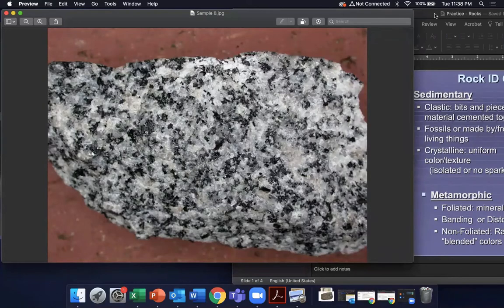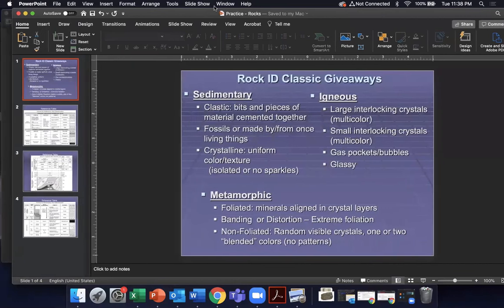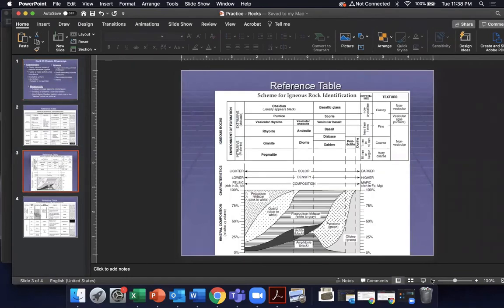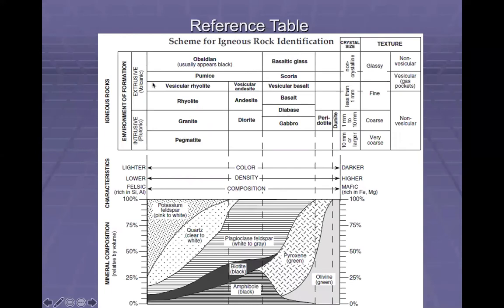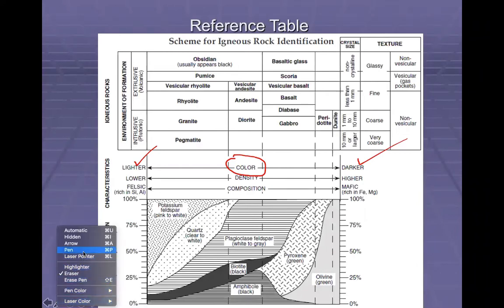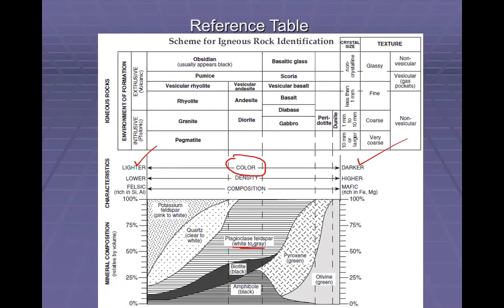It's going to look kind of middle of the road gray, maybe with some speckles of darker color in it. So now that we know it's igneous, I want you to see where that might fall, because we talked about how color is one of the first things we're going to do. Is it light or dark? Well, it's got a lot of light ones and a lot of dark ones. Guess what that averages out at? Right down the middle. So let me show you, and I made a pretty horrible chart. So we're right down the middle, and if you look at the lower part, you're going to have white and gray ones and some black ones. If you look at the composition area down here, that's kind of where it does fit.